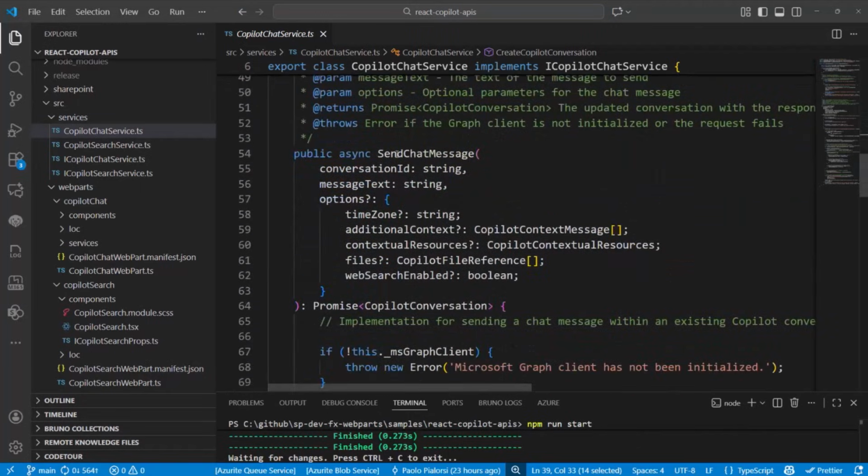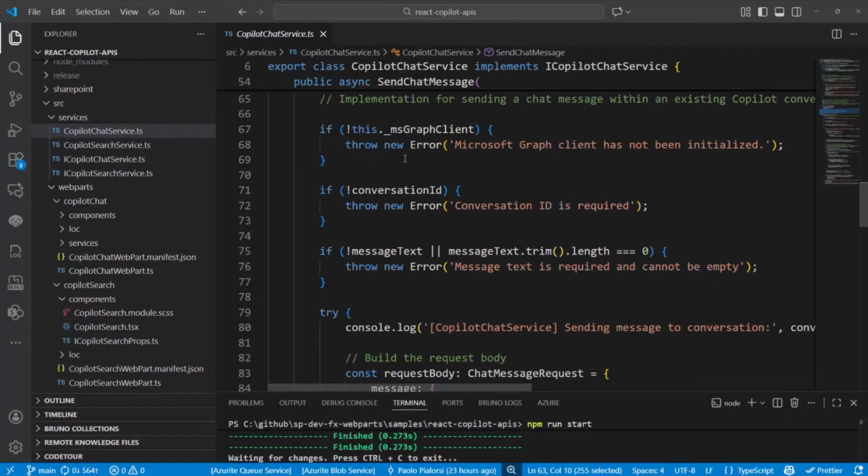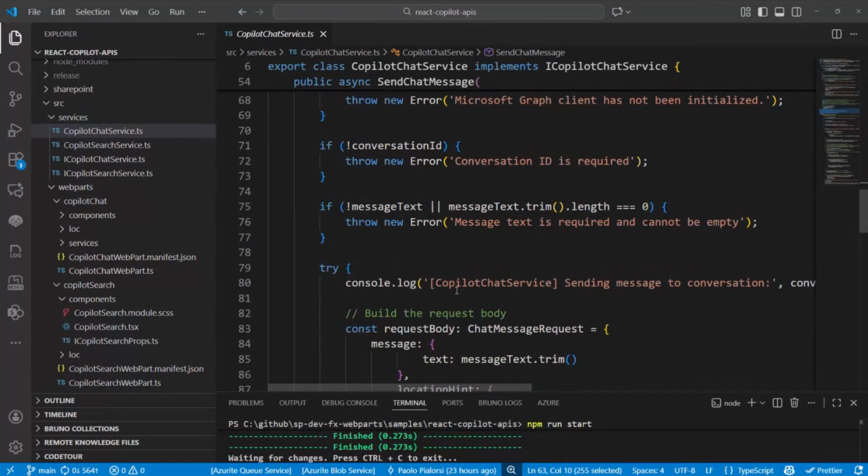Whenever we send a message to the chat conversation, we provide the conversation ID we want to target, the message, and all of the options, including the optional ones. Again, we process the business logic. We see what input arguments we've got from the user.